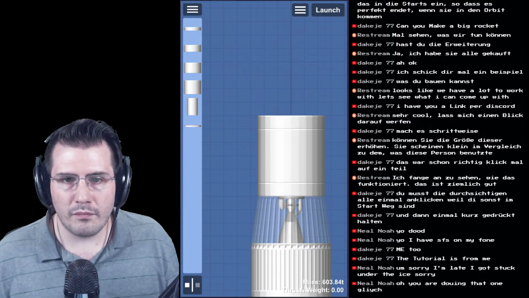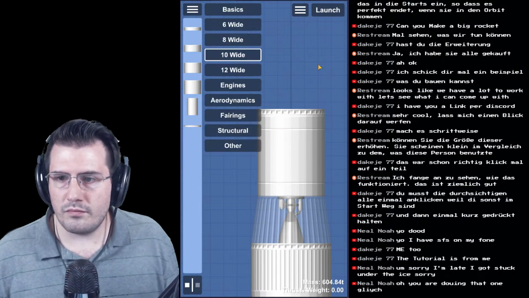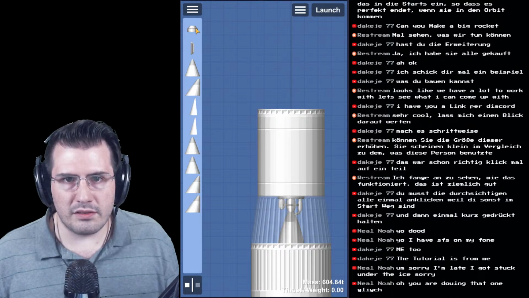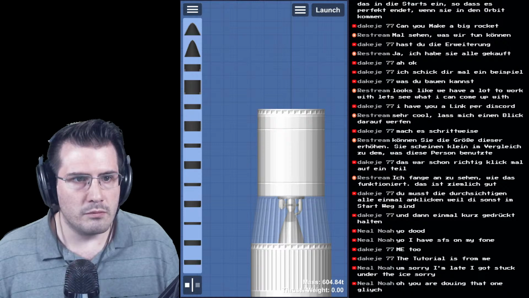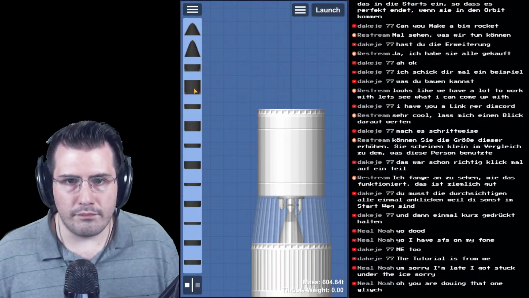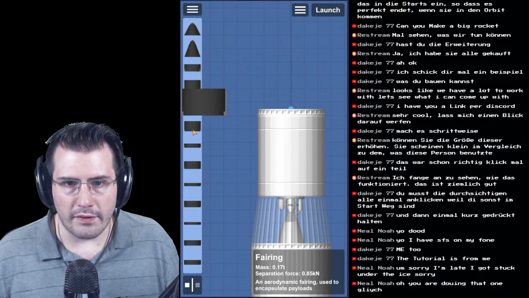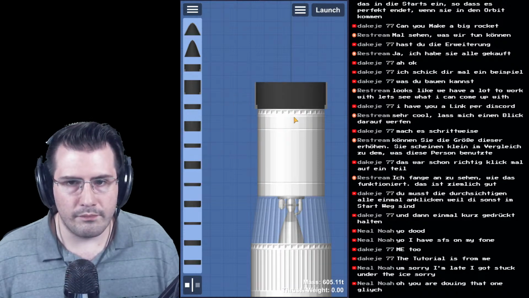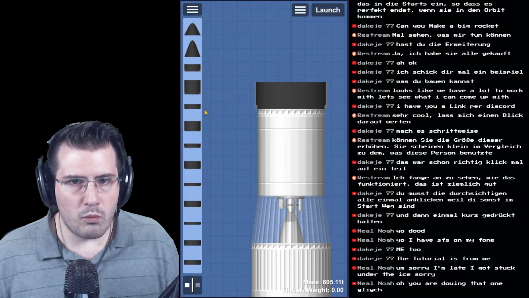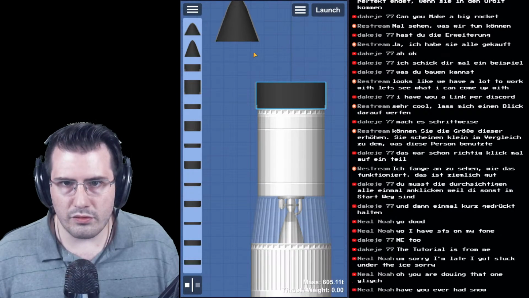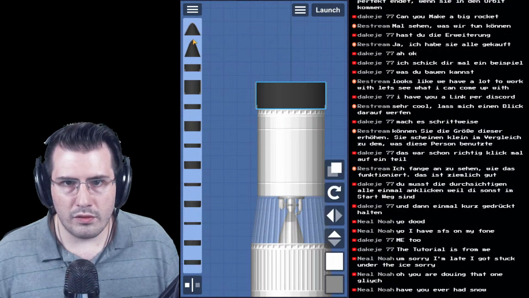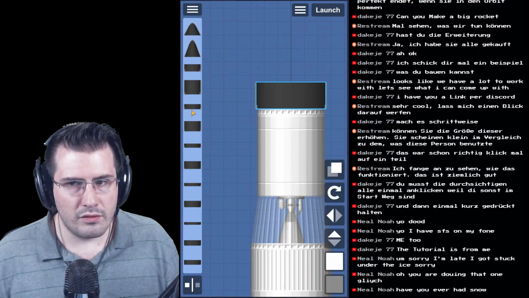Interesting. Okay. Do a separator. Do aerodynamics. Actually, we're doing fairings. That's right. Aerodynamics would be under that in Kerbal, not in this. And you would do not that. Not that. Not that. That's a little closer. There we go. Looks like one of those and then a big... What is it? Interesting. How does that work?